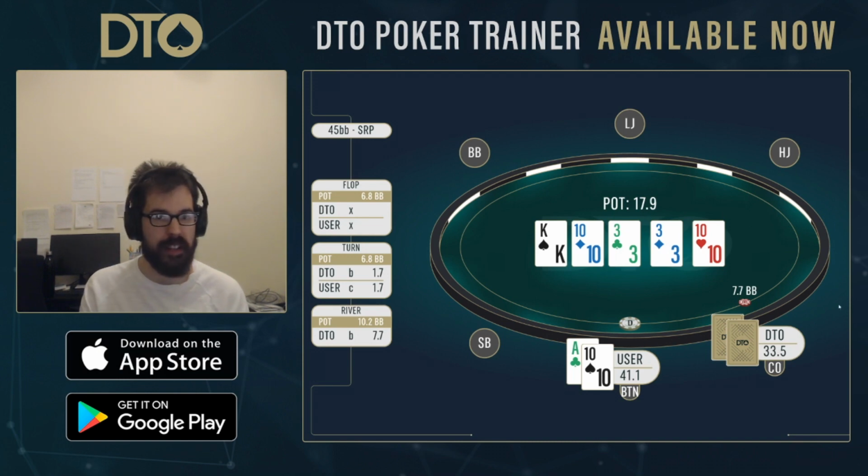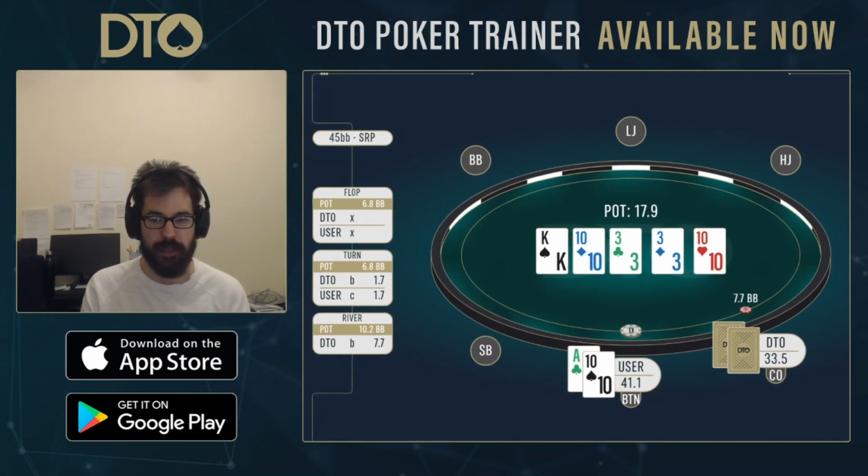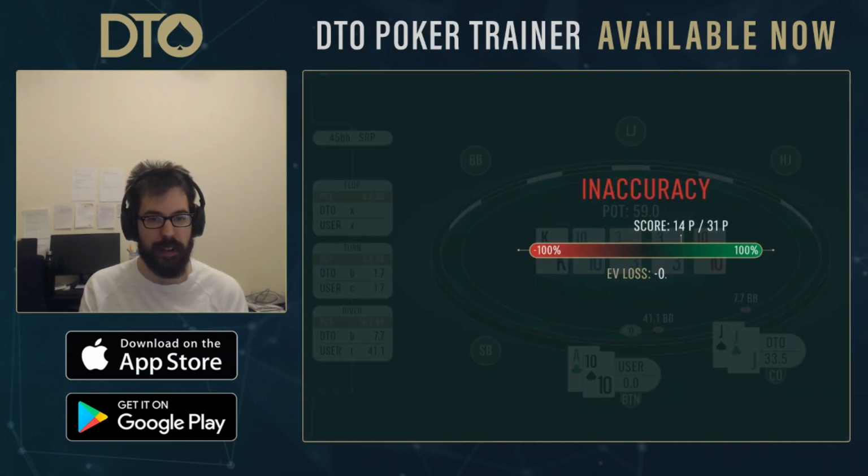Well, this kind of played itself. The only decision is, do you want to raise to that much or do you want to go all in? I just realized I'm not showing the sizing option. See, that's why this is kind of bad actually. Why did no one tell me this?